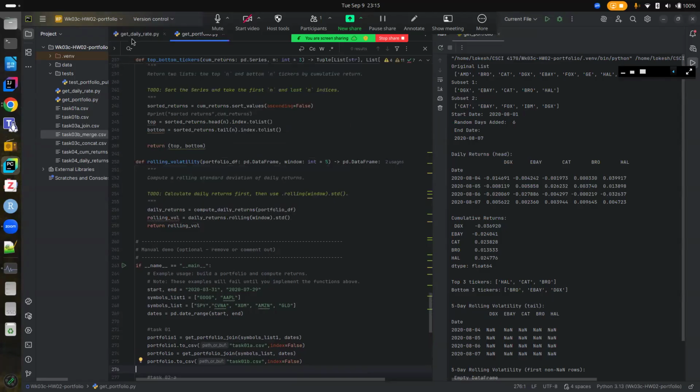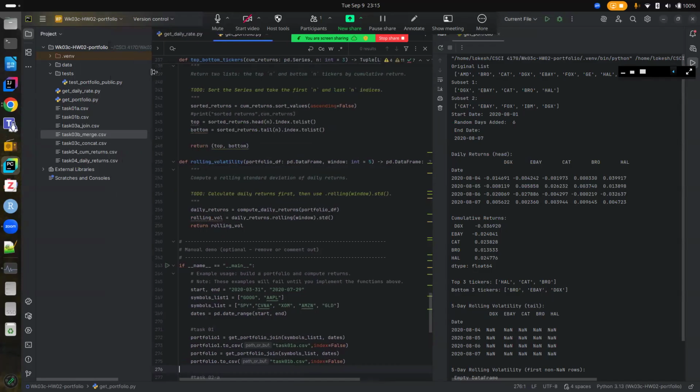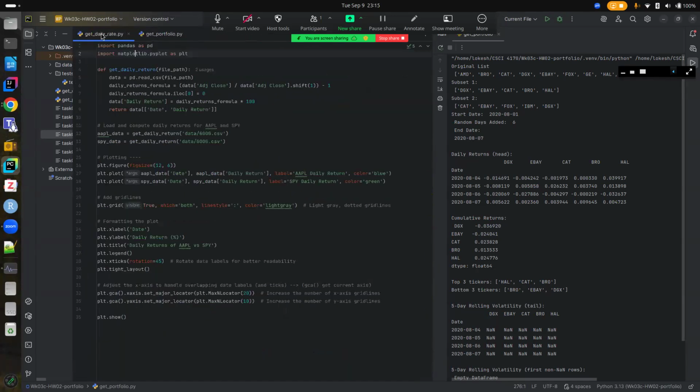I have developed the getPortfolio.py file, and I have loaded the corresponding data files into the data directory, and I was able to make sure that get daily rate works perfectly.